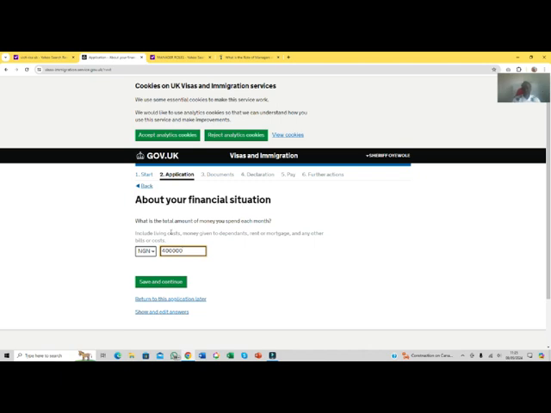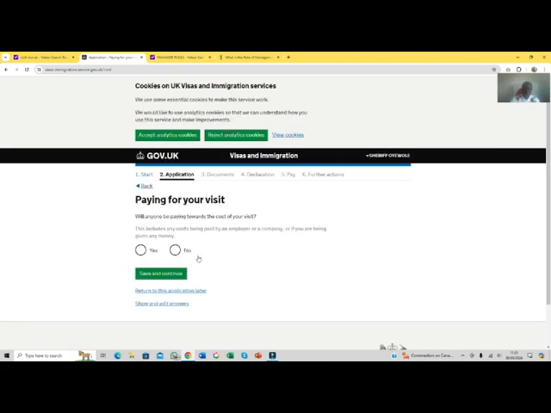So if the person will calculate it in 5 months, that's going to give you like 2 million. Okay, that's logical. You can see how things are playing out. That is how they calculate to really be sure if you have the financial strength to visit. Then the next thing, paying for your visit.